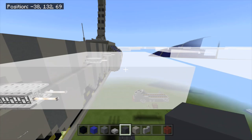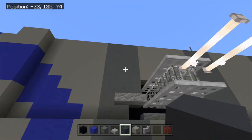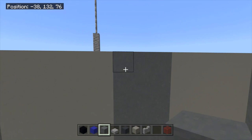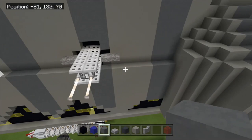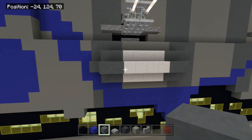After that, basically, I'm gonna save the detail here now, but you got your blue concrete, and then now, every 10 blocks, you're gonna want to make a 3 wide cyan terracotta strip that basically goes every 5 blocks, yeah, cyan terracotta 3 wide strip, and then keep on doing that along the length of this mega hull, I guess. That's what it's called. It's the hull of the ship. But basically, you're going to want to continuously do that all the way down until it hits.